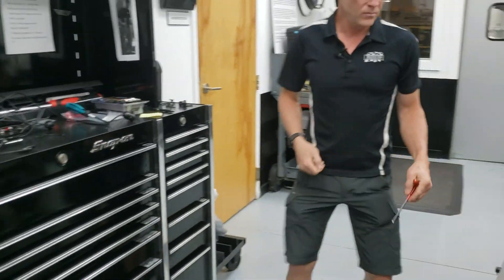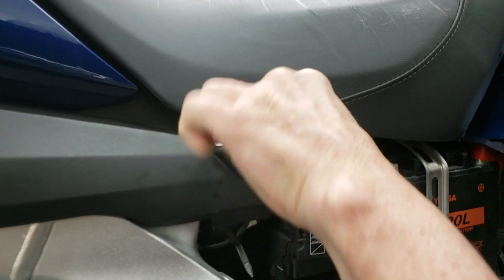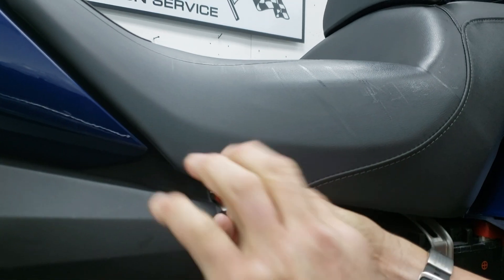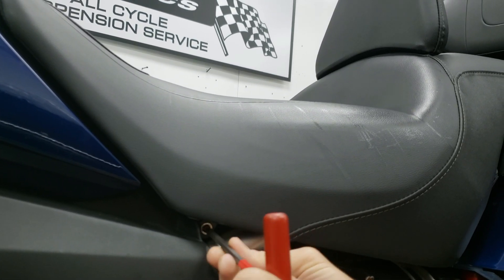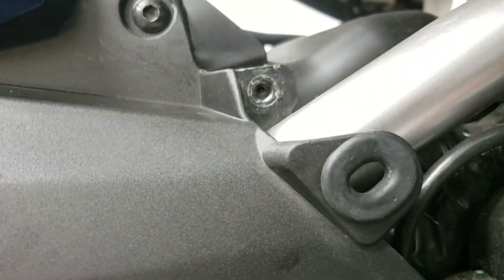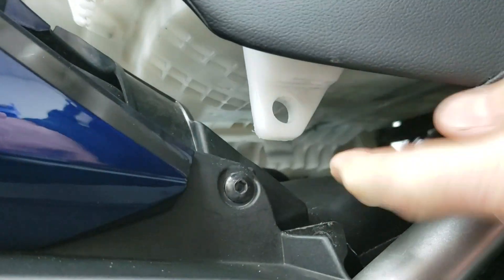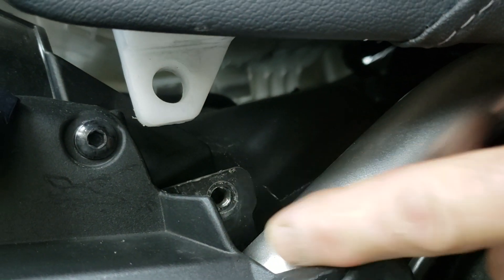Come around to this side and look in this hole. This one is missing the washer and the collar, and the entire head of the bolt has dropped down into the plastic seat pan — and of course this one's cross-threaded. The bolt has actually passed through because the collar and washer are missing, and the head of the bolt was all the way down into the seat pan. You can see the threads here are wiped out on the mounting tab.